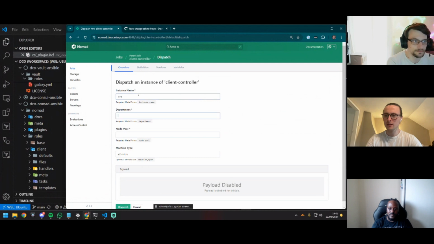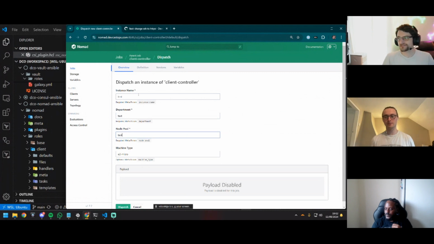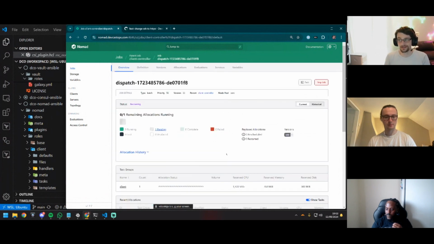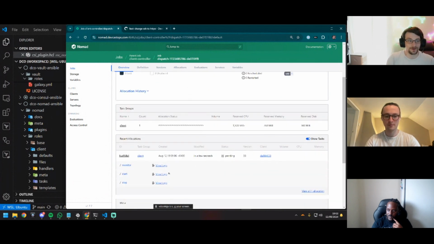So where did we get to last week? We downloaded the binary onto the server and then didn't do anything else, and as a result, we never got it in. We didn't put in the Nomad configuration. We installed Podman, but we didn't install the Nomad plugin. And while installing the plugin, we didn't actually create the plugin folder, which then made it not work. So I created the folder and fingers crossed, this should just work and we have Podman up as an option. And then we can start migrating everything else across.